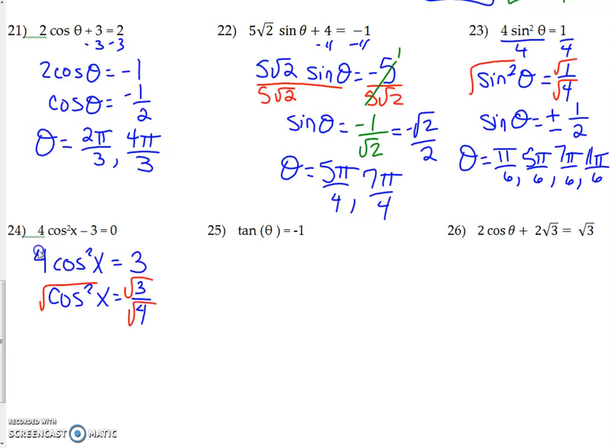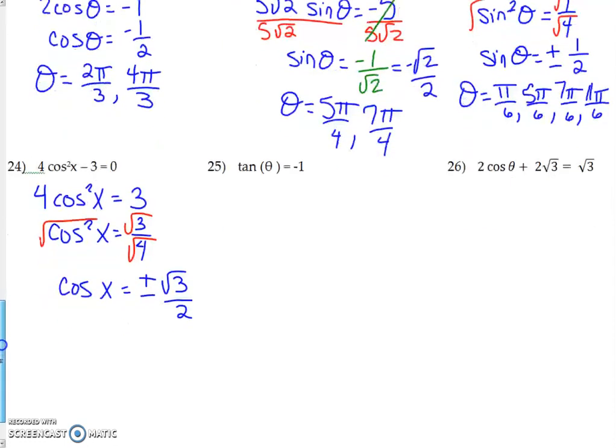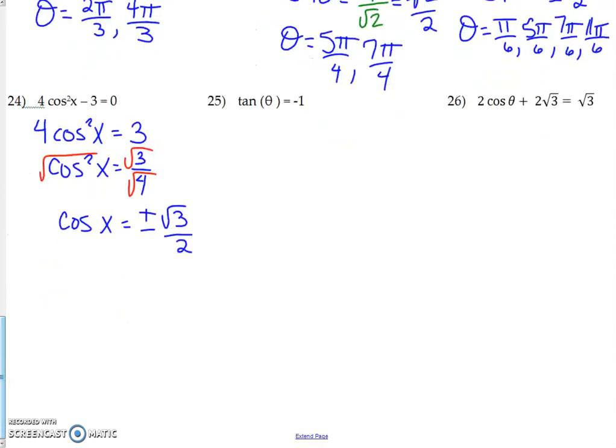All right, so taking the square root of both sides. Again, top and bottom. That left-hand side is just cosine of x. The right-hand side, don't forget the plus minus. Square root of 3 you can't do. The square root of 4 is 2. So again, we're going to have 4 answers. So looking this up on your trig library, you will get that x, or theta, in most cases, is going to be pi over 6, 5 pi over 6, 7 pi over 6, and 11 pi over 6.